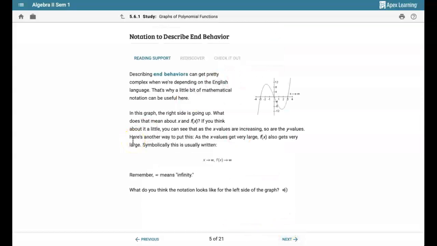Okay. So the way that we can describe end behaviors, to use some mathematical terminology that you're going to see again moving forward in these classes, is shown like this. All right, so this is saying as x goes towards infinity, then f of x, our relationship here, also goes towards infinity. So if you look here, this is our positive x infinity direction. This up here would be our positive y infinity direction. So it's saying as x keeps going this way, this way, this way, then y is going to keep going this way, this way, this way.